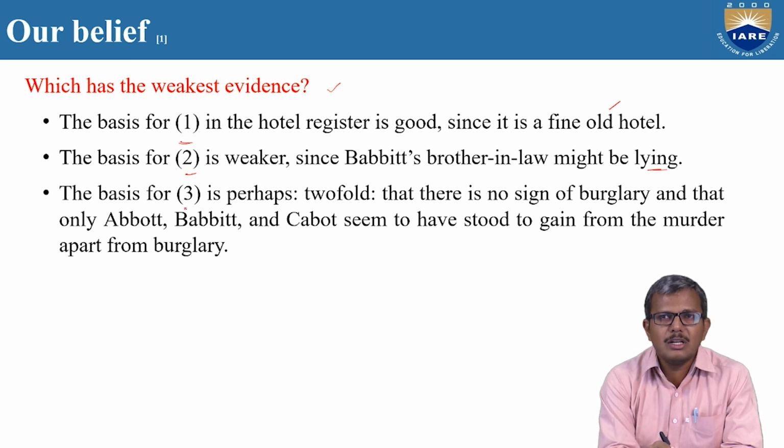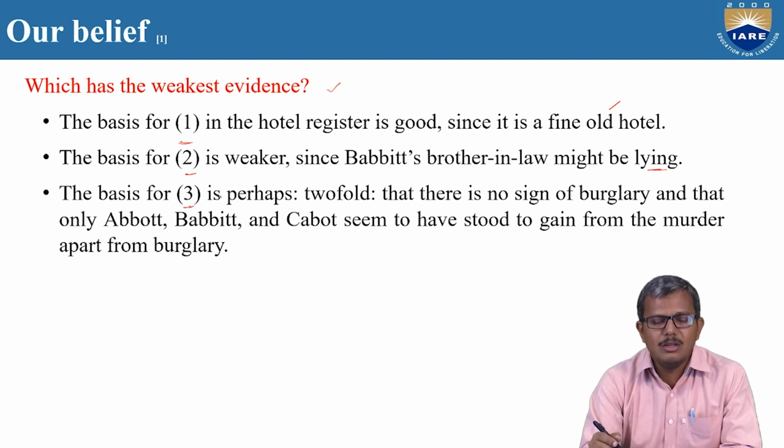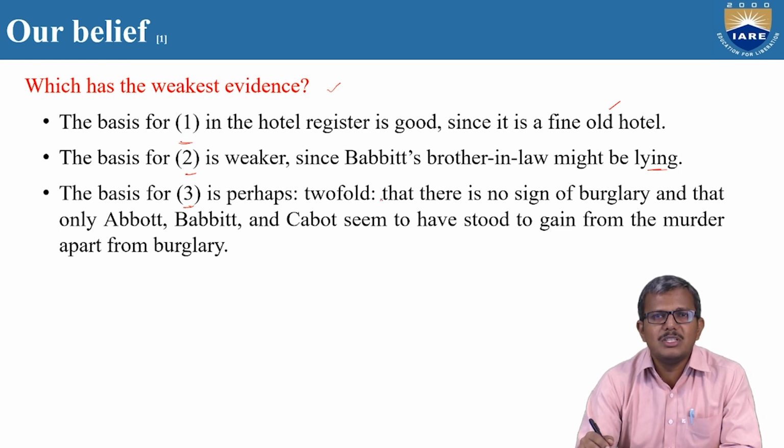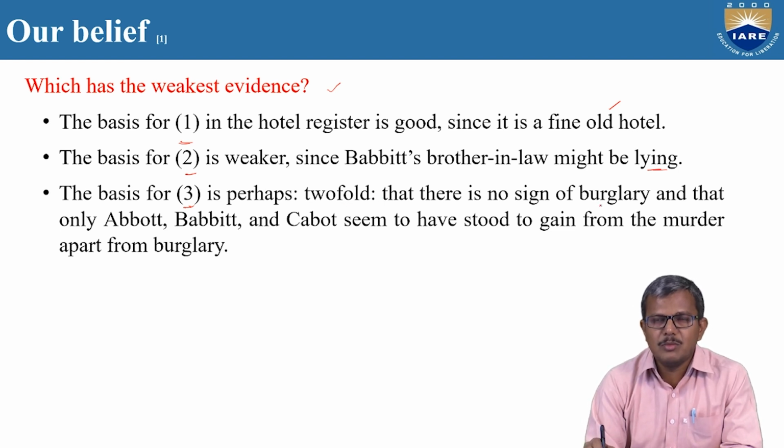Coming to the third one, here we are having two possibilities. Some other, fourth situation also may be there in between. Maybe some kind of robbery has occurred. We can say some kind of theft has happened. And these three people want to take advantage of this murder case to come out of this theft. That chance is also there.